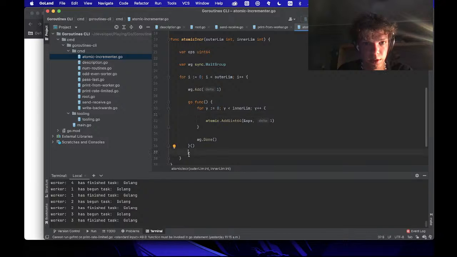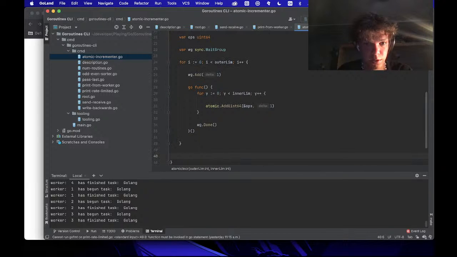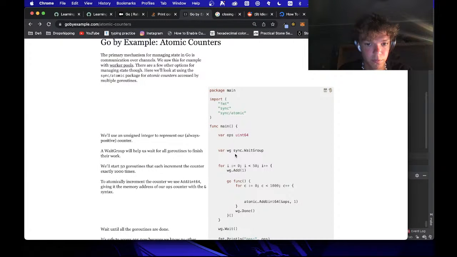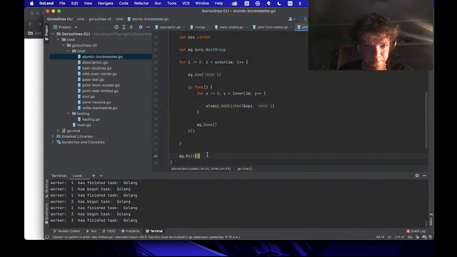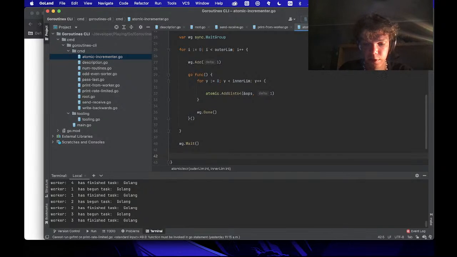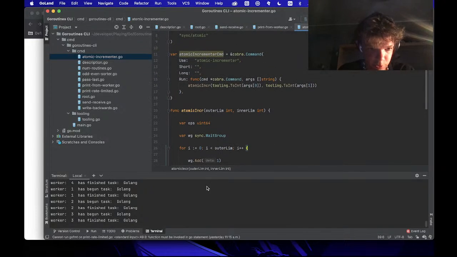Yeah. And then wait group dot wait. Yep, everything looks good. And down here was p dot num of operations. That seems relatively easy.